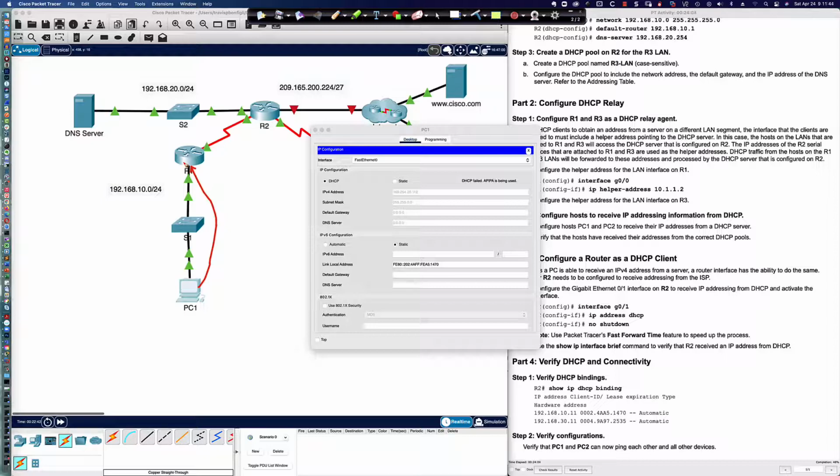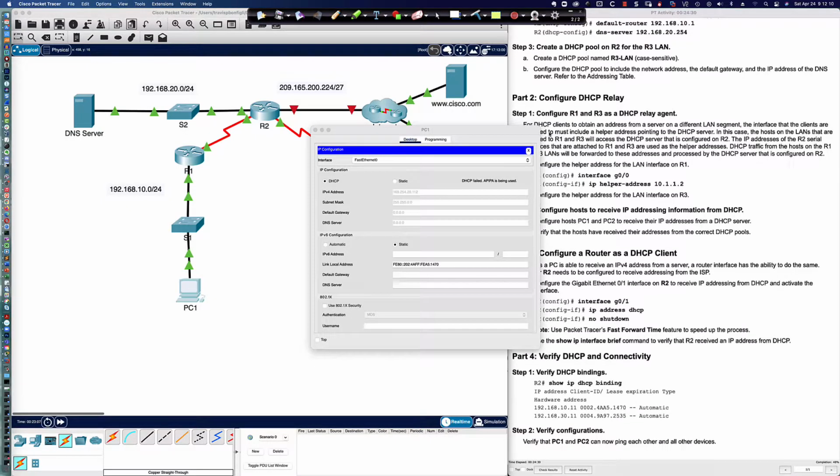And because it's a broadcast message with the destination IP of all 255s and a MAC of all Fs, right? So 12 Fs, the router is not going to, by default, forward that on so that you can get help. However, we can configure the router to do that.